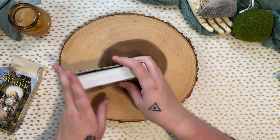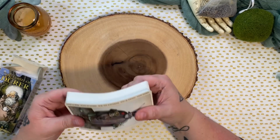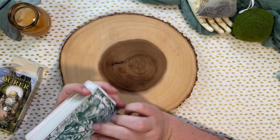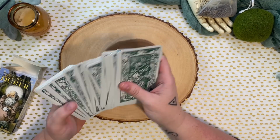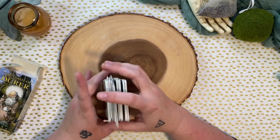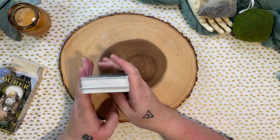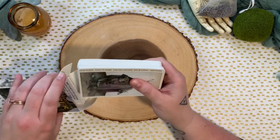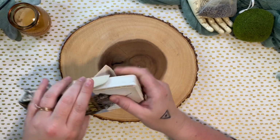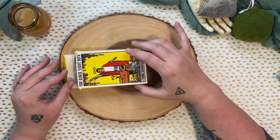I don't use it a whole bunch, I think because it's so thin and it is out of print. And I didn't reach for it a whole bunch, but I still do really enjoy it. So I think this one is going to stay a little bit more. Like I said, it's like a little nod to one of my favorite master artists. Oh, sweet, sweet writer.